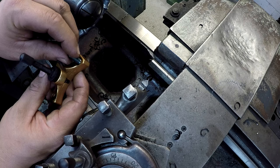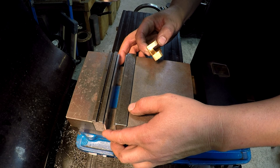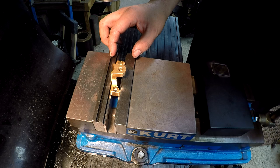All right, so we're set up over here in the mill. Just got a couple parallels in here, and just doing some very light clamping on this. It isn't going to need much.